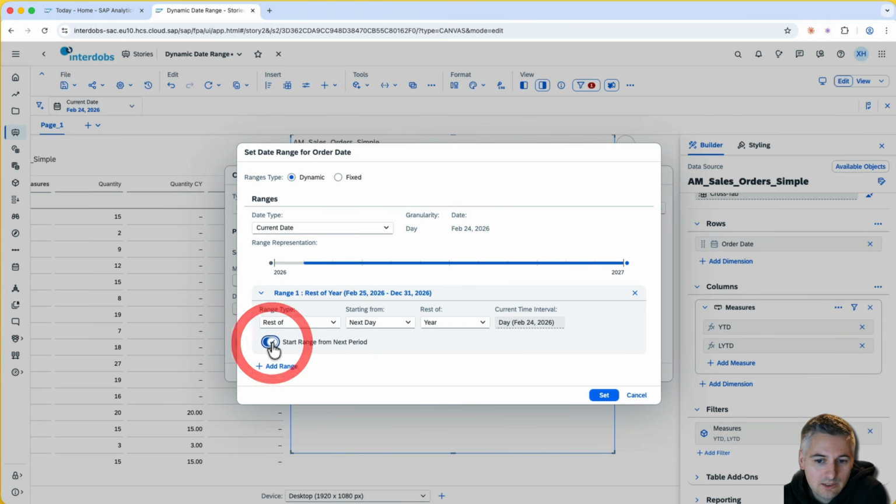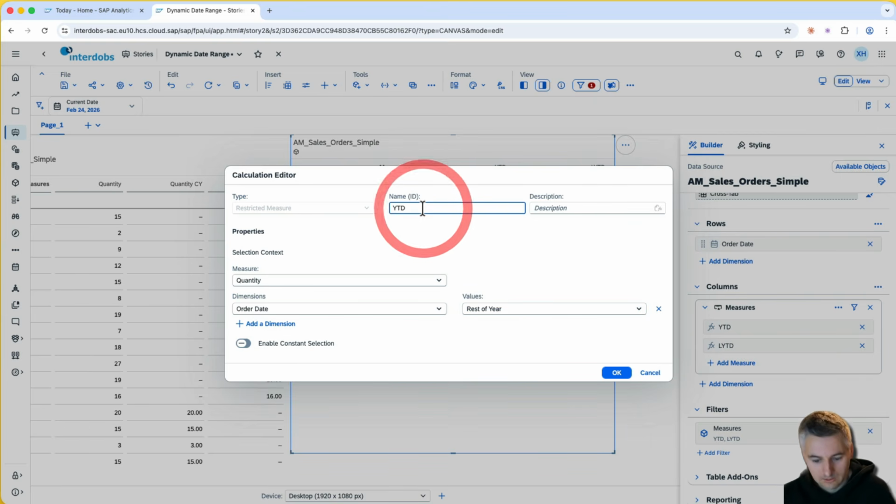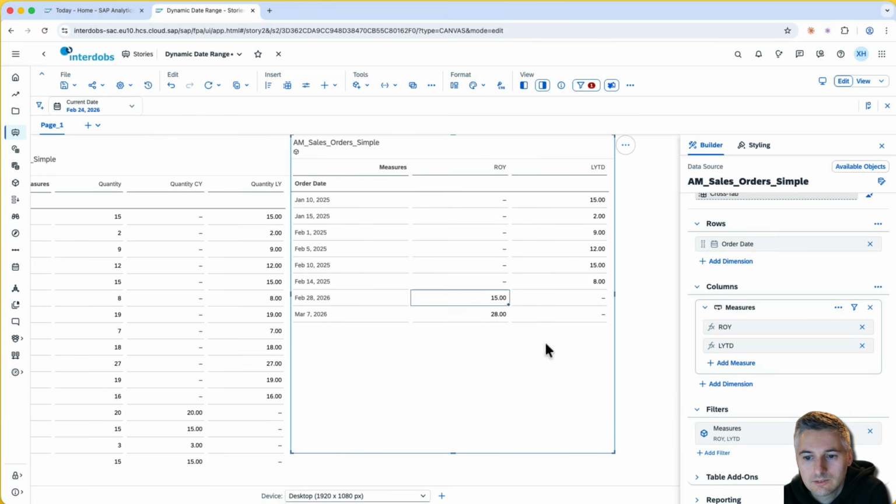And if we switch on this option, you can also do it from tomorrow or the next day. So let's say I'll put this in here, year to date. Then it would be rest of year. All right.